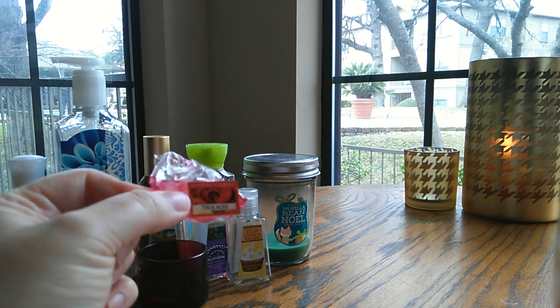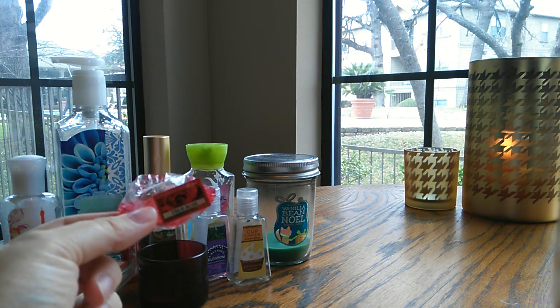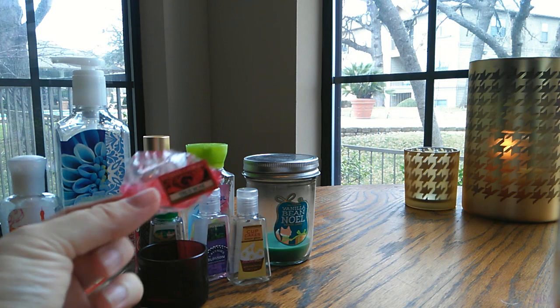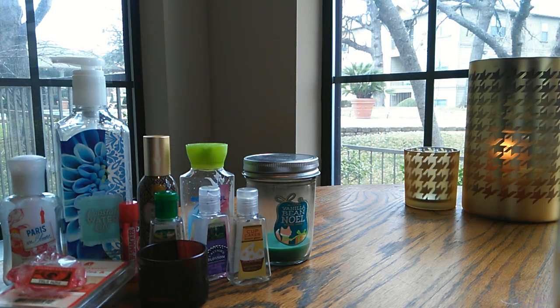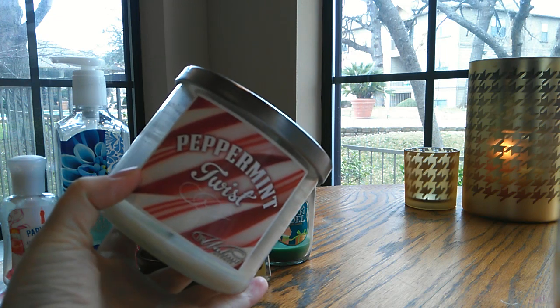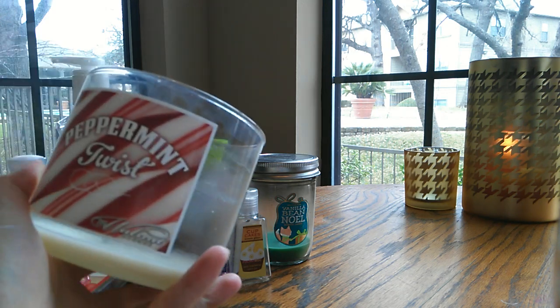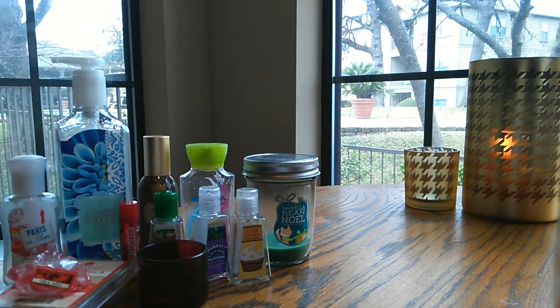Then I have a little tart in true rose from Yankee — I really like this scent and I think I have one candle left in it. Last time I burned it it had a decent throw, but I didn't get any throw out of that tart at all. I'm not repurchasing Yankee right now anyway, so would not repurchase. This is a 719 Walnut Avenue three-wick from Walmart in peppermint twist — basically twisted peppermint from Bath and Body Works. It burned great, no soot, burned evenly all the way down, but no throw. Once I burned it, it got kind of chocolatey which was weird, and there was very little throw overall.